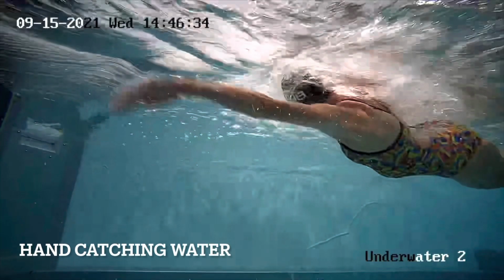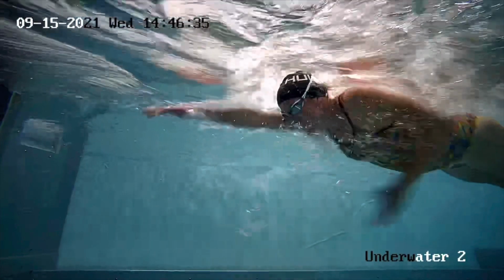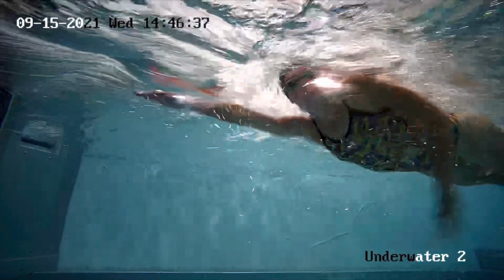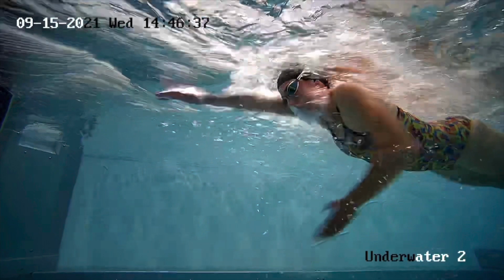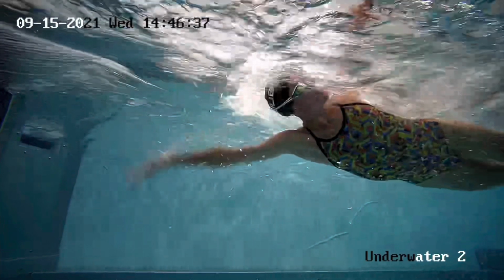Yeah. So is that a conscious thing that you're just catching the water out ahead of you? Probably not, no. And I see a lot of elite swimmers do that on the 10k circuit. They just feel for the water out in front. That's probably more of a natural thing. The thing I've been struggling with is lately my right arm has been sliding outwards, so I've been really focusing on trying to stop it. So I've been consciously trying not to have a big shift to the side.